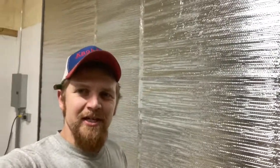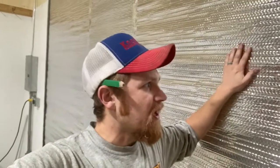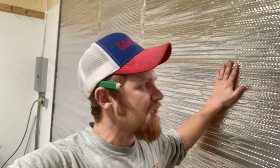So I got this insulation stuck up with the glue. It's about 20 degrees outside right now, and I can already feel a difference just because the steel is not in direct contact with outside air and this air, so there's a thermal break here. By putting my hand here, I can't feel the cold from the other side.